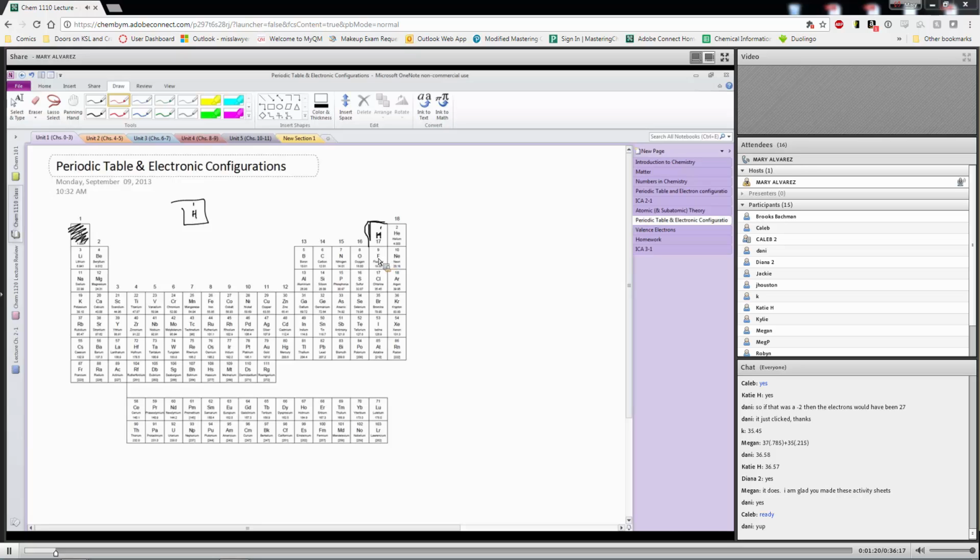Because here's what happened. You started discovering all the elements in 1700s, 1800s. And people start asking, okay, well, what are they made out of? And how can we organize all this flood of information that we have so that it helps us make sense of what's going on here? And some people made some propositions about why this way or why that way, but the person who gets credit for the periodic table as we have it currently set up is Dmitry Mendeleev. And he gets credit because, well, I'll tell you in a second.